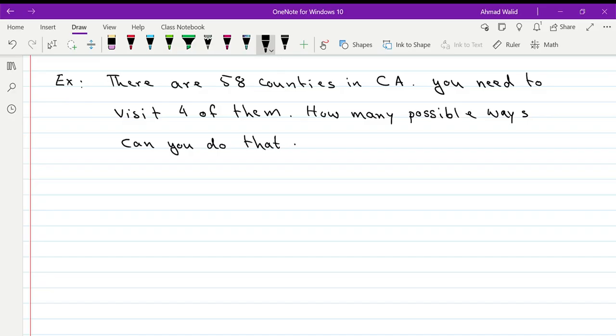Correct? There are 58 counties and you want to only visit 4, correct?